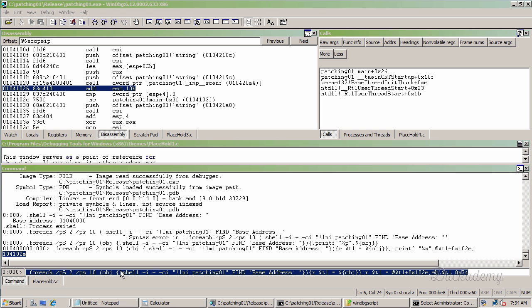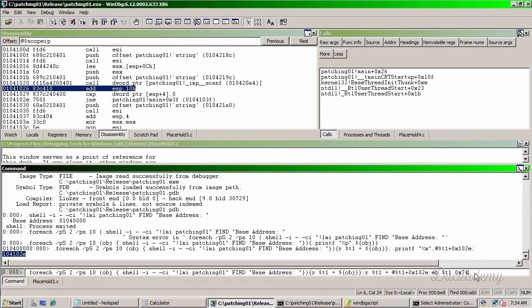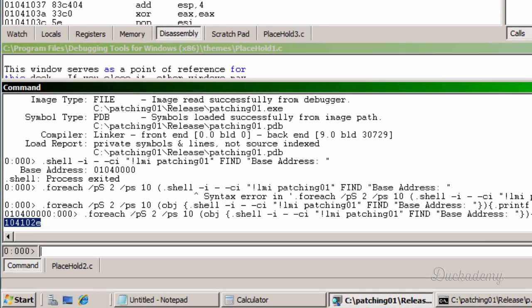And now we can run it. You can run it by hitting enter here, or just call the script. Maybe I will call the script. So $$>< C:\WinDbg script\p1.wds.